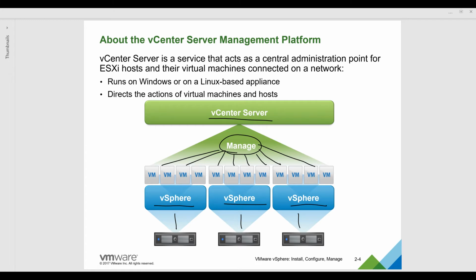Now, with that being said, vCenter Server Appliance is a pre-configured Linux-based virtual machine that is optimized for running vCenter Server and the vCenter Server components. It has a lot of advanced features, such as your Distributed Resource Scheduler, DRS. It deals with high availability, fault tolerance, vMotion, storage vMotion, and other cool features as we will pick up along the way.